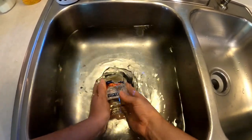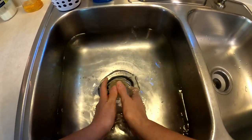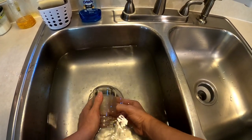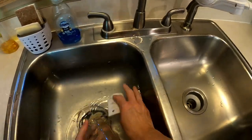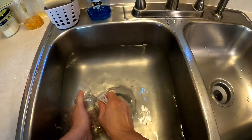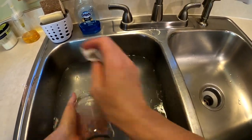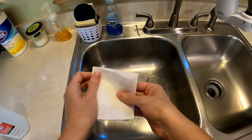I just rub it off with my finger — there's probably a more scientific way to handle it, but hands are nature's tools. When I got married, my husband and I used all repurposed jars in our centerpieces, and my poor family had to collect jars for me for almost a year. I'm trying a magic eraser sheet to see if I can get this adhesive to come off, but it's not really working.